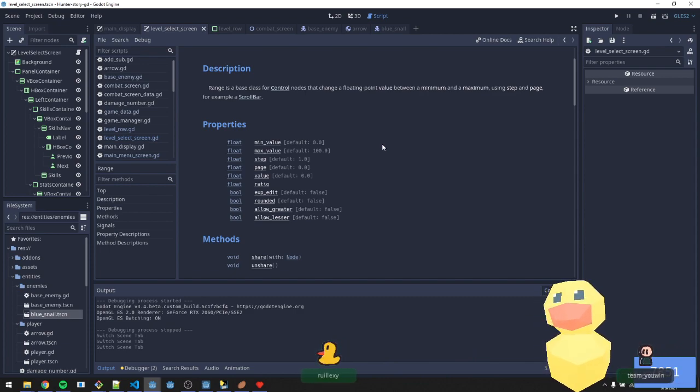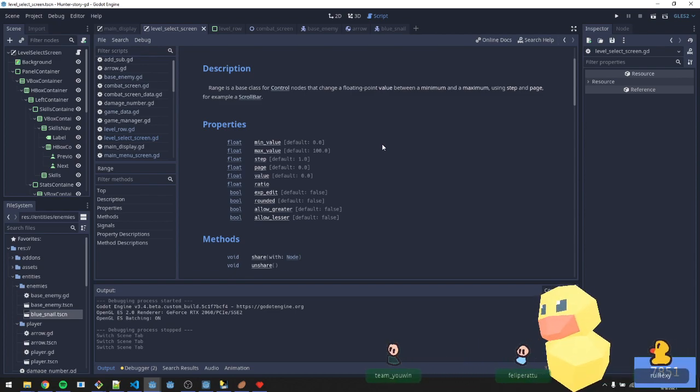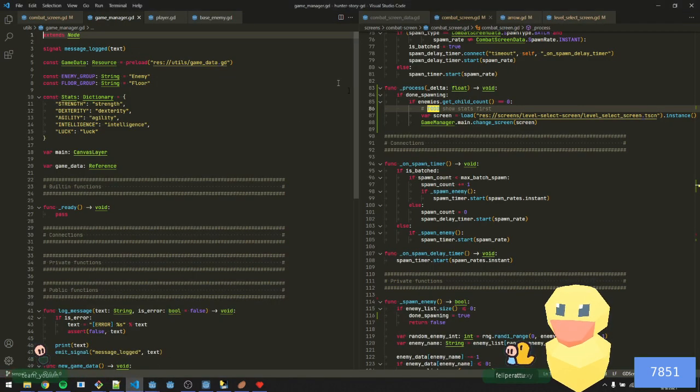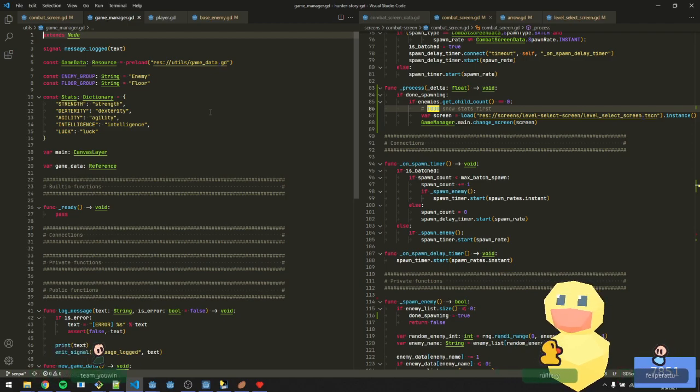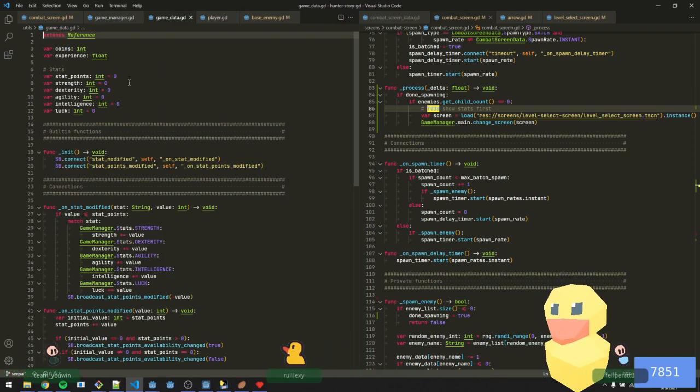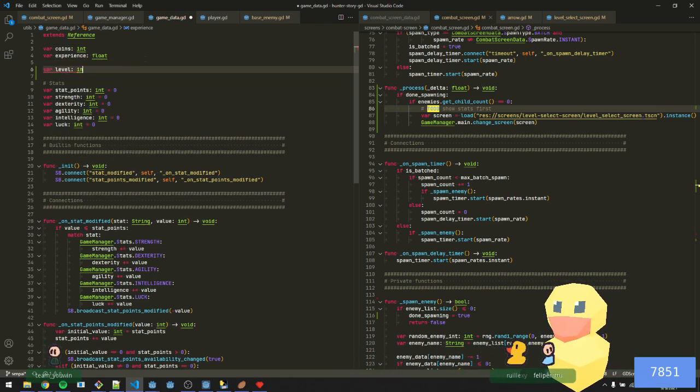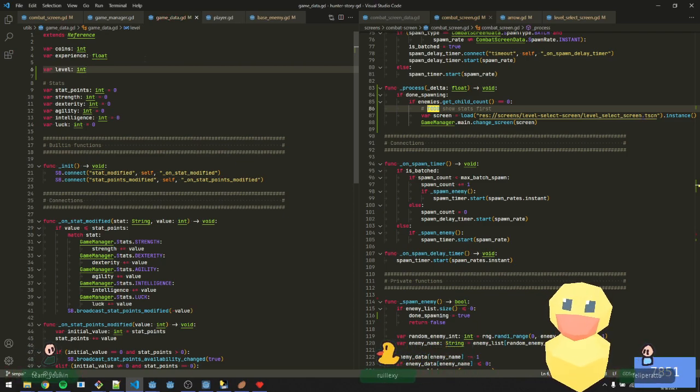that's tough. So I'll need some way to store your experience to the next level somehow. Let me think. This is something I need to put... I don't know. Where would I put that? Right, so it's very RPG-esque, so you gain experience points to move on to the next level. So how should we do level scaling? I think game data, that definitely needs to be modified. So you'll have experience, but then you'll also just have, I guess, a level, right? So var level, that's an int.